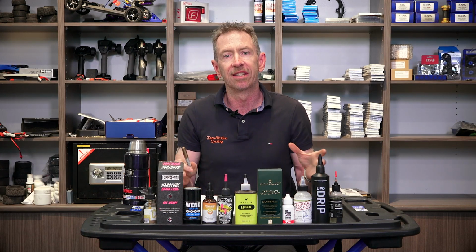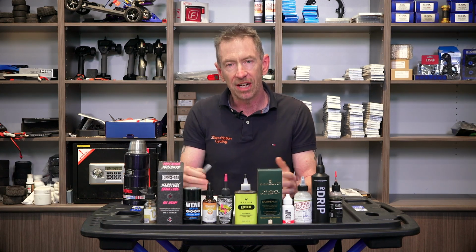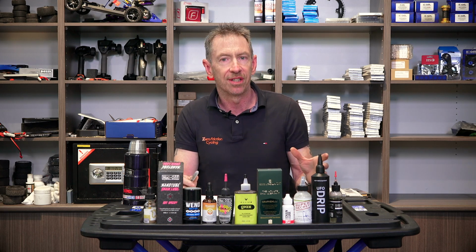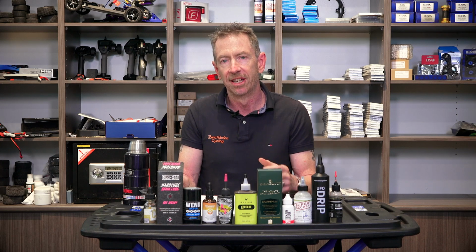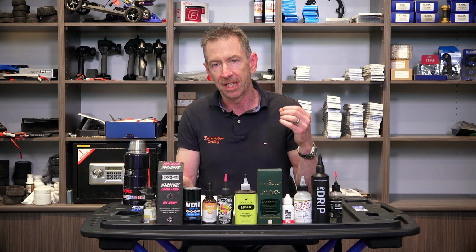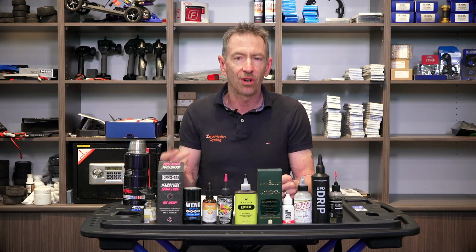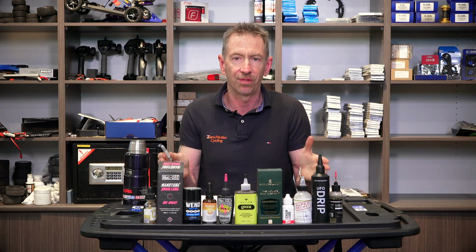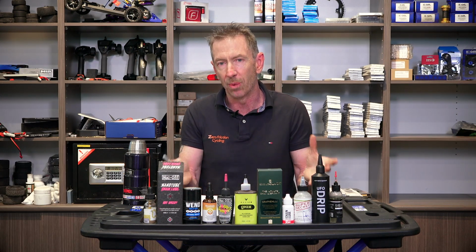Through the workshop over the years, typically those traditional type of dry lubricants deliver the highest wear rates of just about anything. Part of the issue is that whilst they tend to look clean on the outside, because they're mostly carrier that evaporates off, they leave so little actual lubrication behind that unless you're putting about half a bottle on every 50k, you tend to just run out of lubricant and things just wear really quickly.